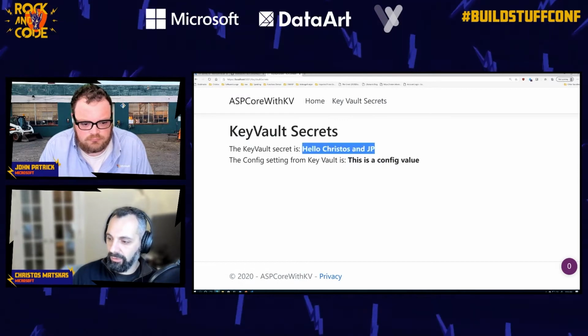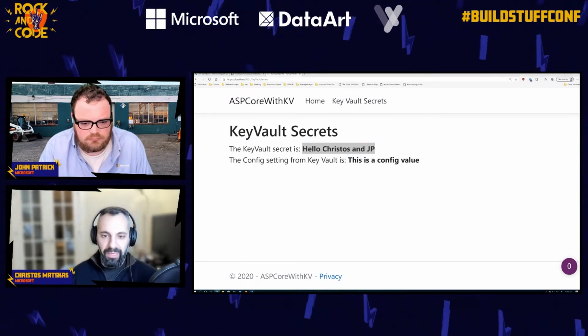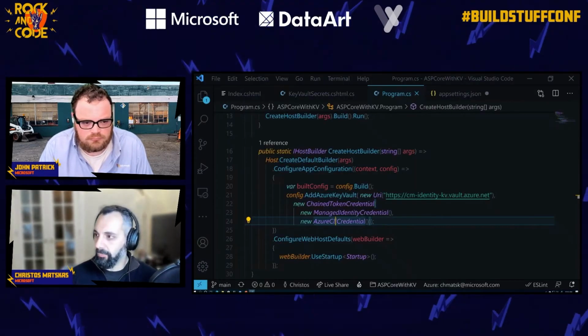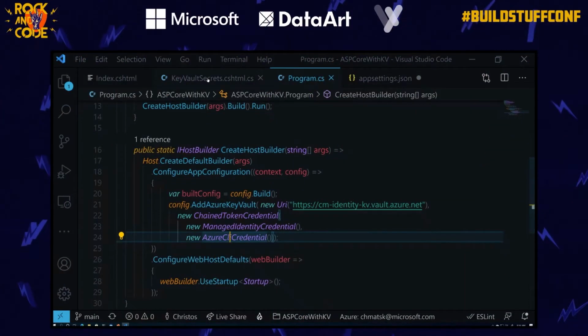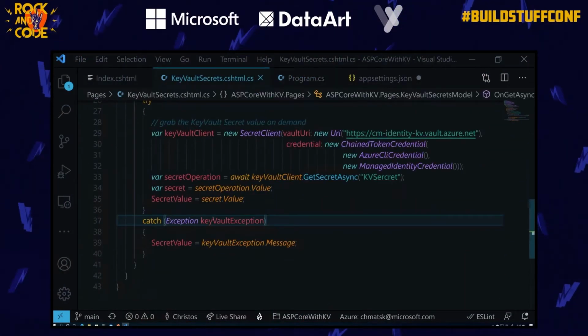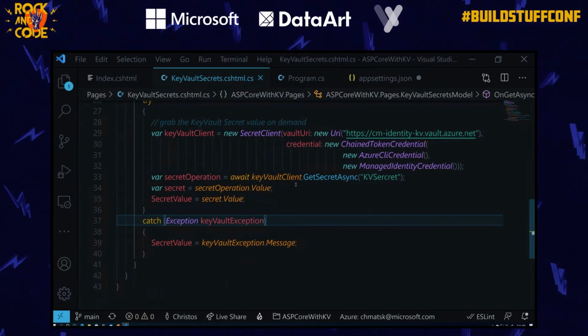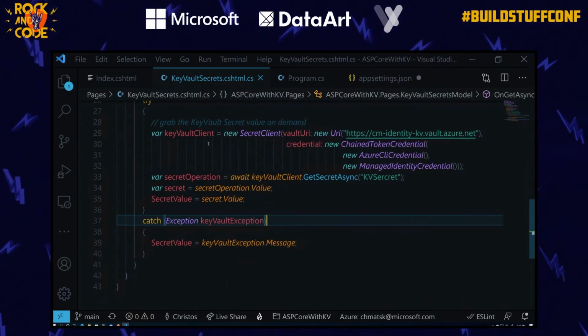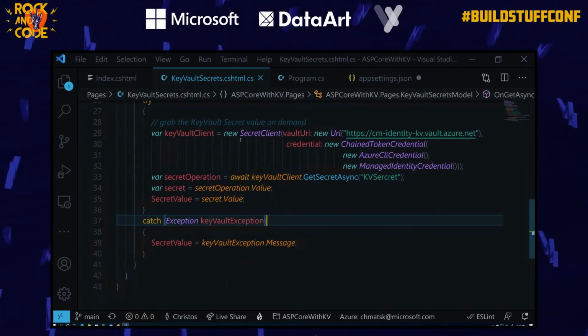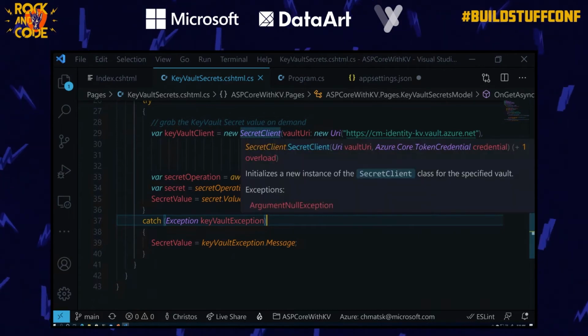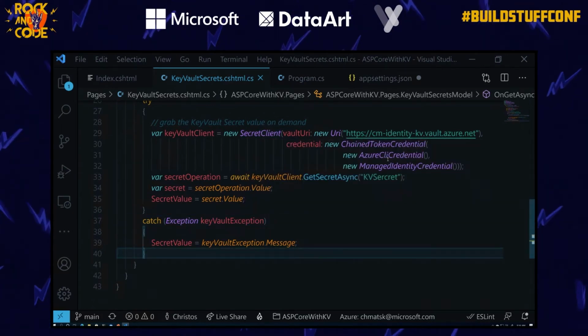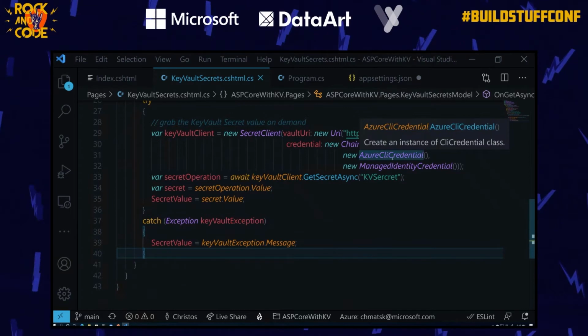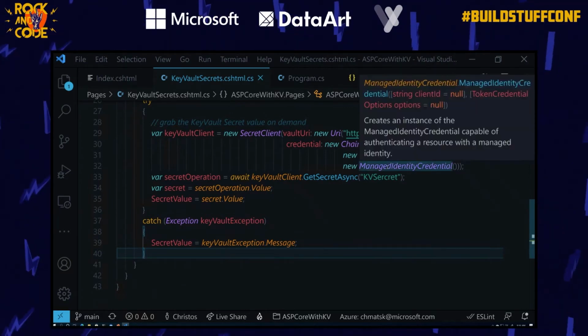Let's see how we do the real-time pull. There might be a case where I need to pull some information at runtime, not at startup. And this one can change dynamically. So I will go into Key Vault and change this. You notice here that, again, we're using the same pattern. I'm creating a Key Vault client. I am authenticating using my local credentials here. And then in the cloud, I'll use the Managed Identity. And then I pull my KV secret.